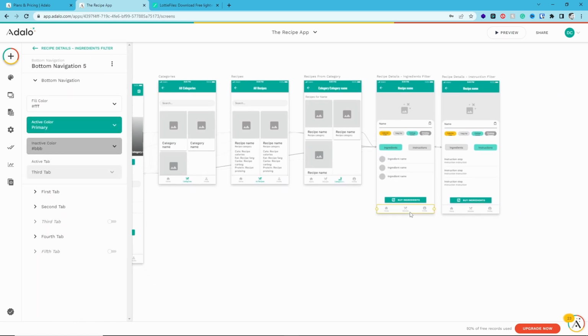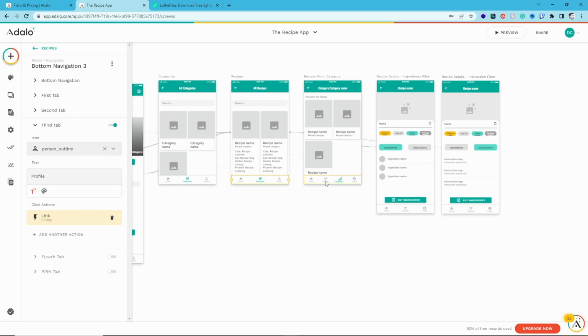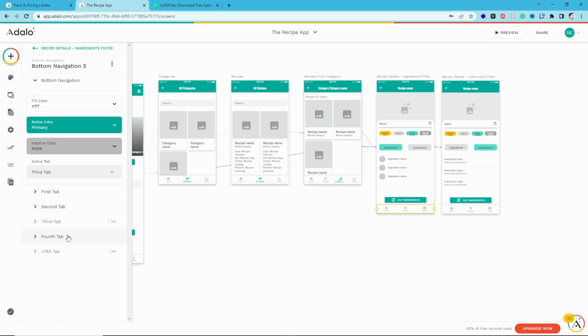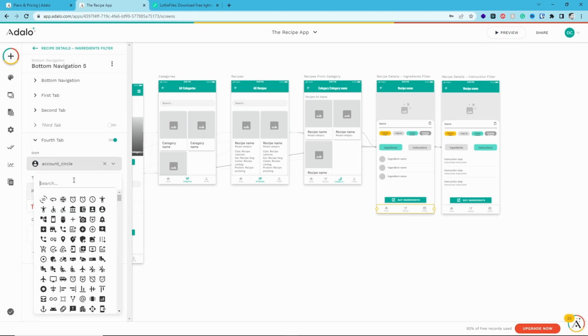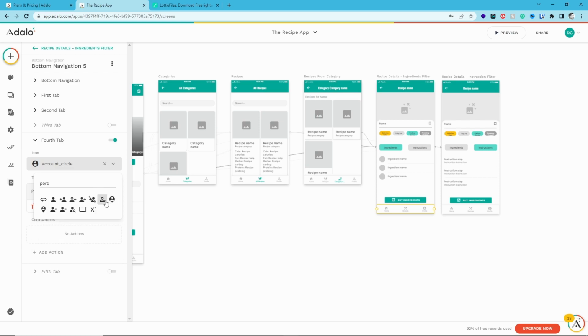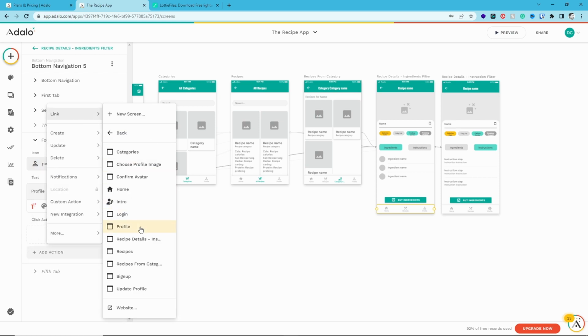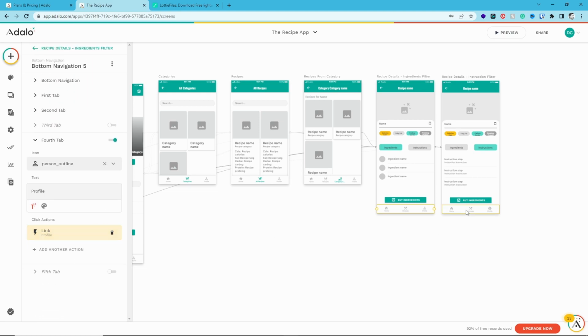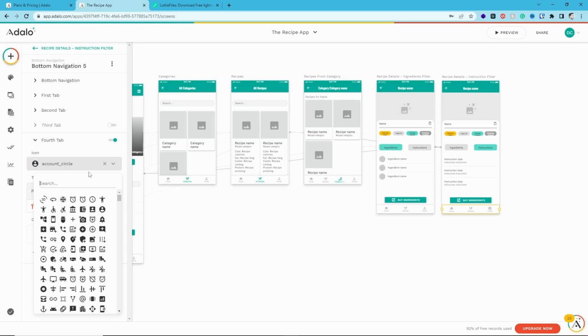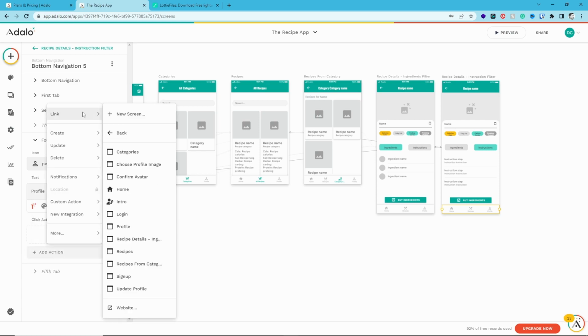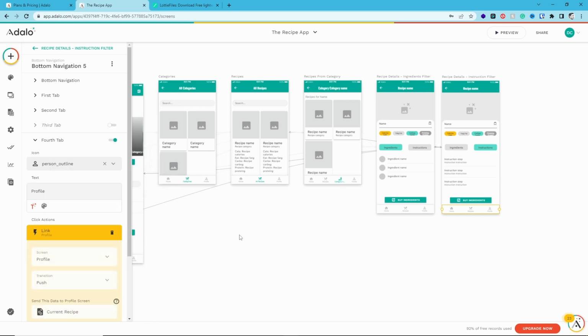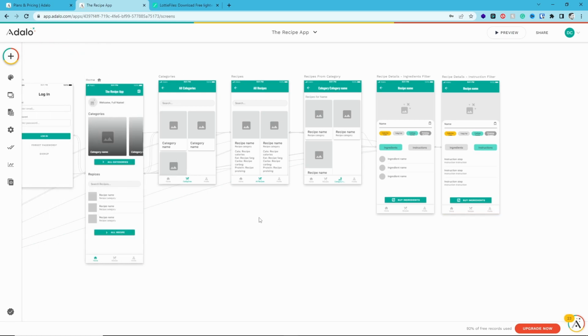And then down here. These are different actually, aren't they? Yeah. This is person outlines. Let's go ahead and fix this real quick. So now here we're going to go, this is, wait, what? 1, 2, I think it's 4. Oh yeah. Very interesting there. And then we're going to link this to profile. I don't think you need to hit done over here. I think it just saves it, but whatever. And then this guy right here, we're just going to go person. All right, so we have our linking done.